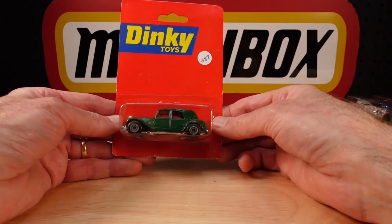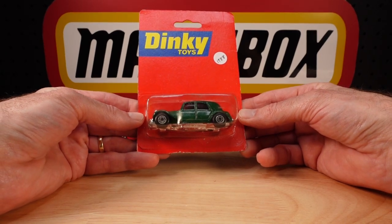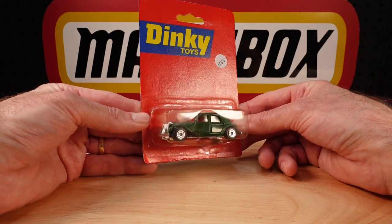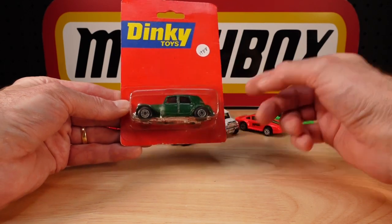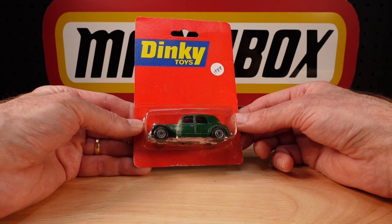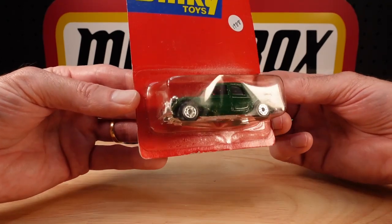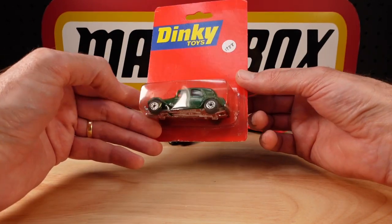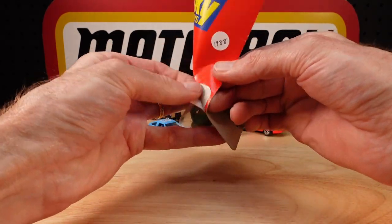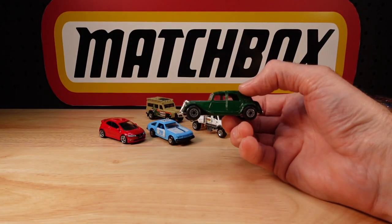Remember Dinky? Do you see this as a Matchbox car, or do you scoff? 1988 saw Mattel take over Dinky — well, it was a few years before that. To keep the brand going, they did a couple of things: they used six Matchbox cars, recoloured them, and marketed them as Dinky, although the bases on these still say Matchbox. They also sold the rights into India for Dinky, and the Indians called them Nicky Toys. So if you're one of my followers in India — hello to you. Were they Dinky? Were they Matchbox? Who cares? They're cool cars. I have three of these to show you today, of the six.